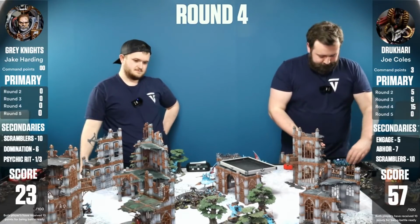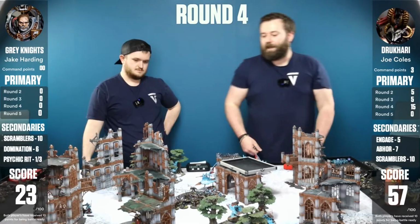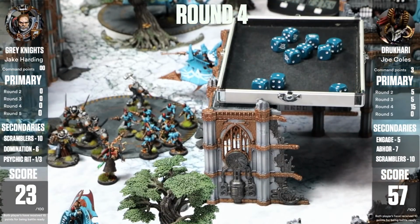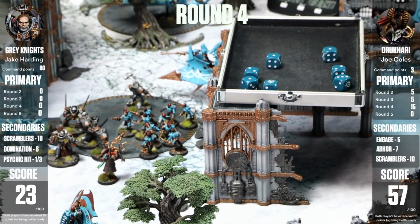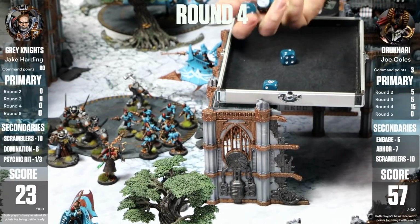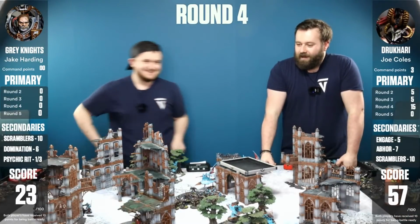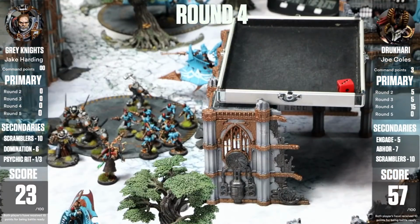The mandrakes are going to shoot at your captain. Bravo, Captain. I'm wounding you on 4s. Well, I've wounded you once, so that's 1 mortal wound because I've rolled a 6. Yep. And it's all because of Joe's dice. Don't worry about mine. And 1 save, I'm rolling -1. A big 6. He's still okay?